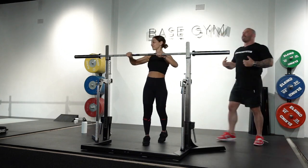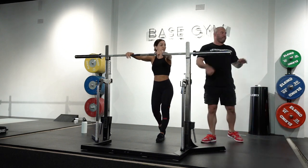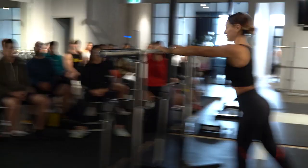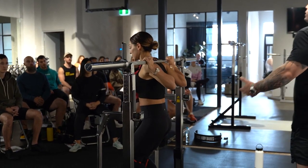We're going to start with a back squat variation and go through all three of them. Just so you guys know, if someone comes and pays me for a one-on-one session, this is how I'm going to do it — I'm not going to specify which variation I want her to do.